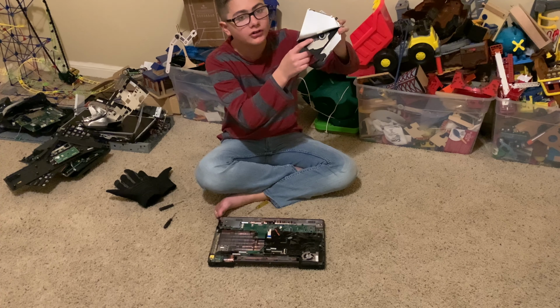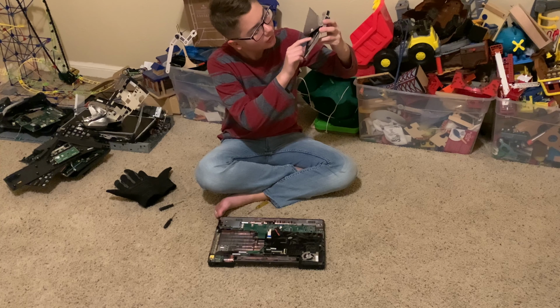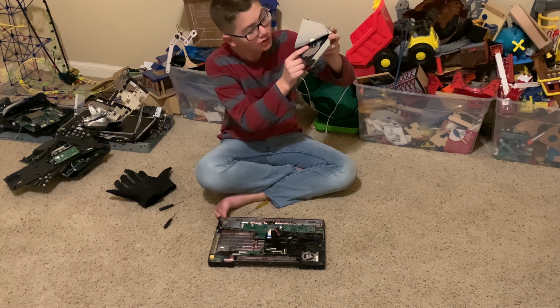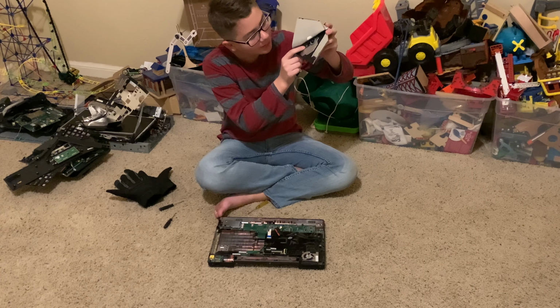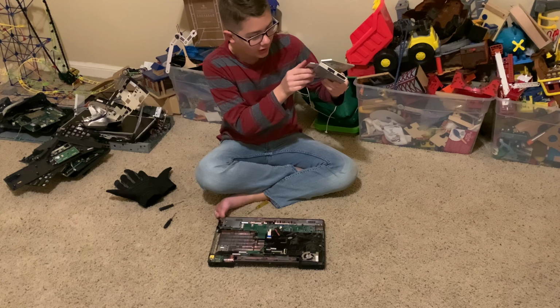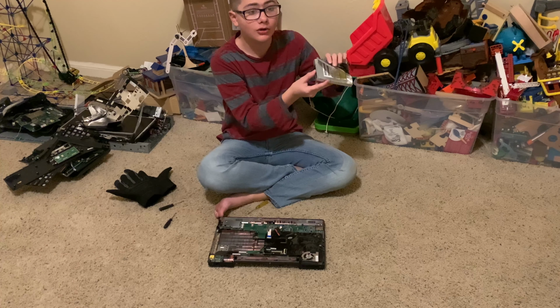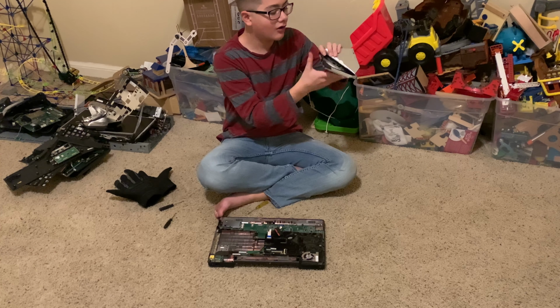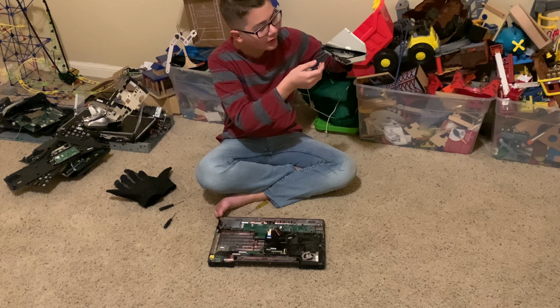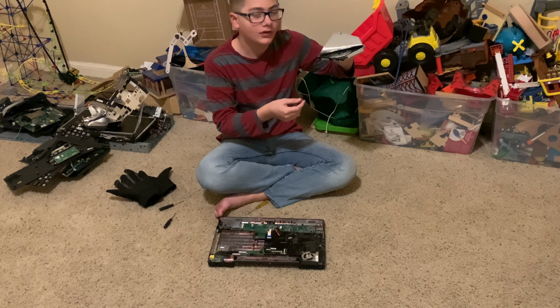So you see this little thing, it looks like a light, but it's kind of like a laser that would slide back and forth as the disc spins and read the disc. Oh, okay. You just push this if the computer were on, and it'll come out, and you can slide your CD in.